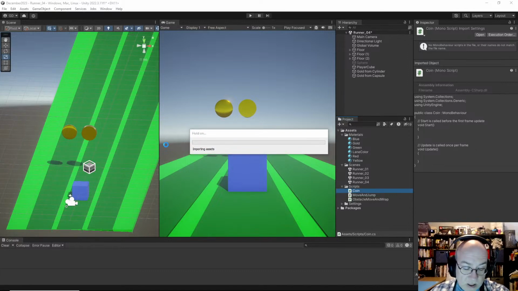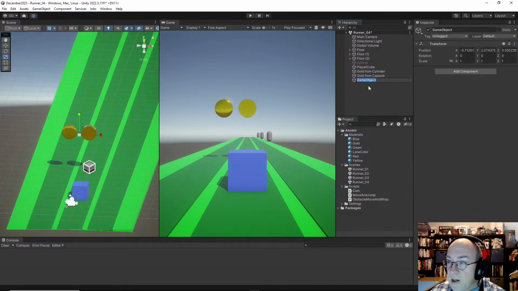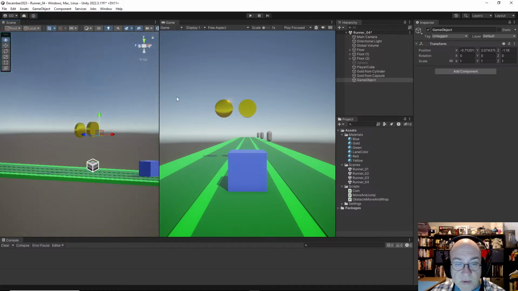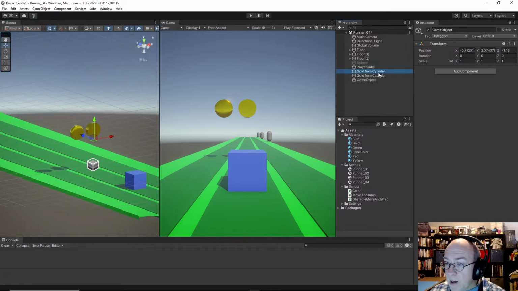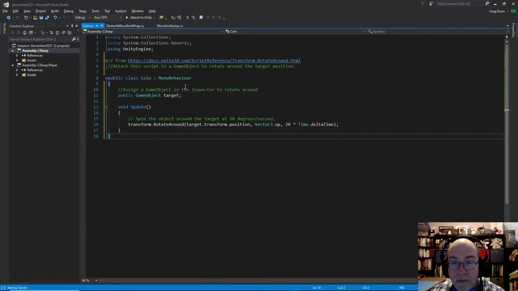I guess for the sake of demonstration, I can show what that looks like. So let's say we have an empty game object here, and it's moved out there. And then I assign this script to both of these. I'm going to save it.